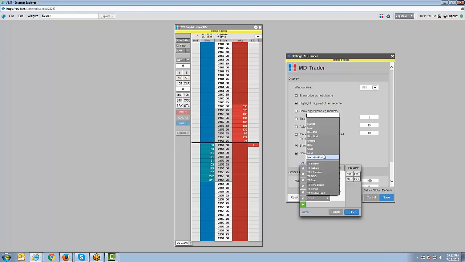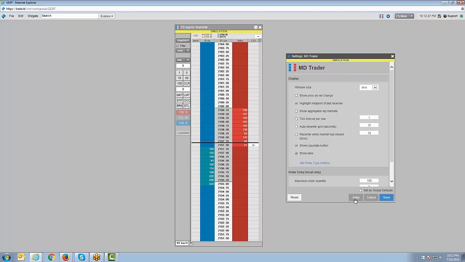In some instances, for example stop limit, the text is too large to fit appropriately in the preview, so you can change the label by simply typing in an abbreviation. Now you can see the preview has adjusted to STL, which represents a stop limit. Once you apply the order type buttons, they will then be stored onto the MD Trader as demonstrated.